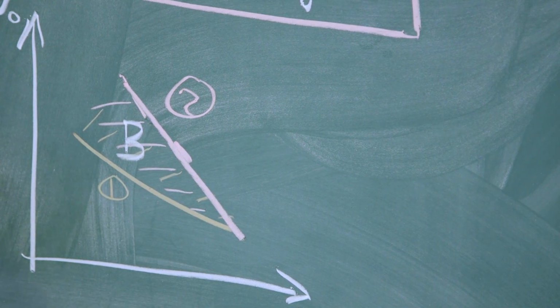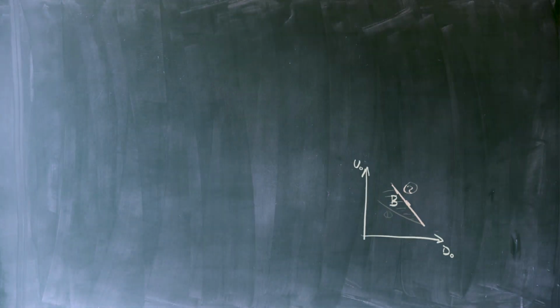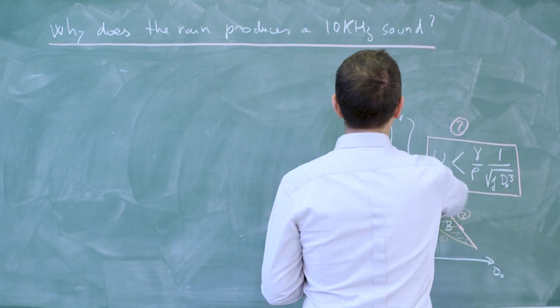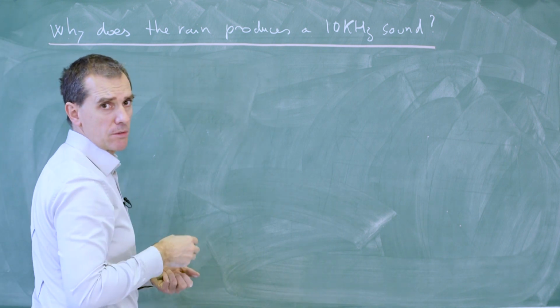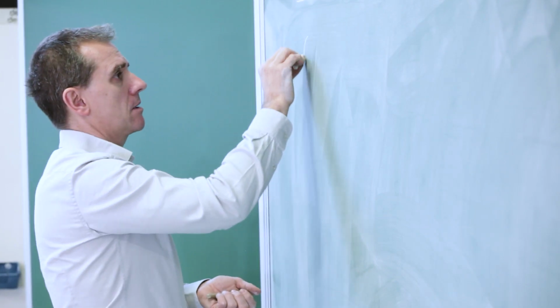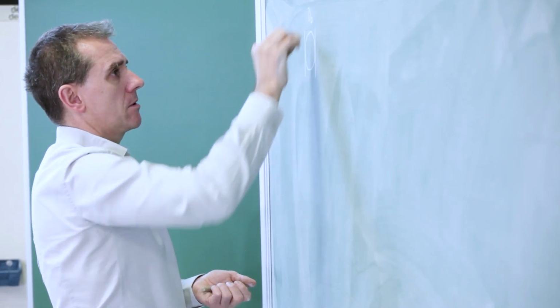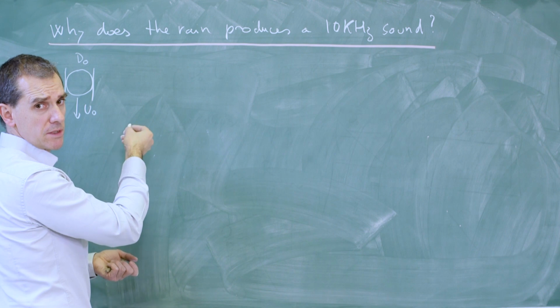And what we need to add to this analysis is now the fact that the rain produces drops of different d naught that fall in the air before reaching the ocean. And so this will allow us to discuss the third boundary. So the final point in our discussion on bubble entrapment is to observe that before reaching the ocean, the drop of rain moves in the air, and its velocity is going to be a function of its size.